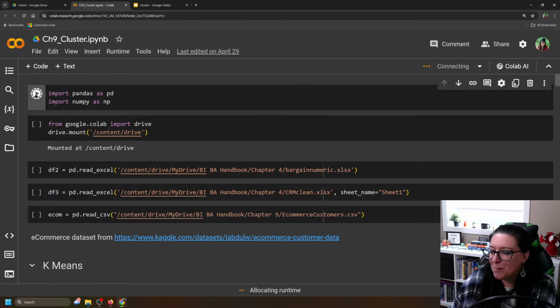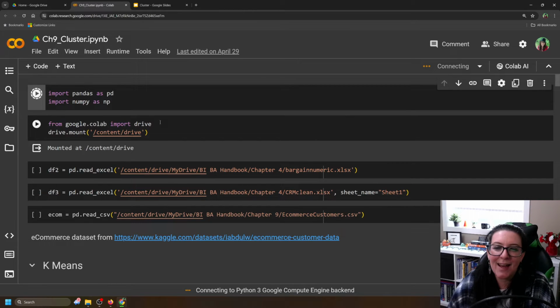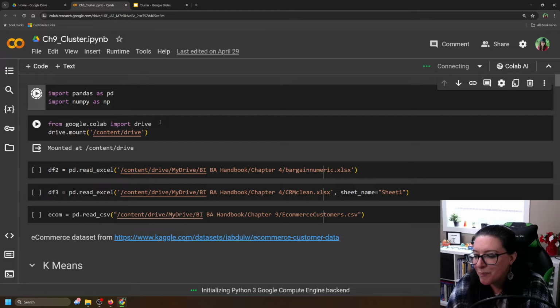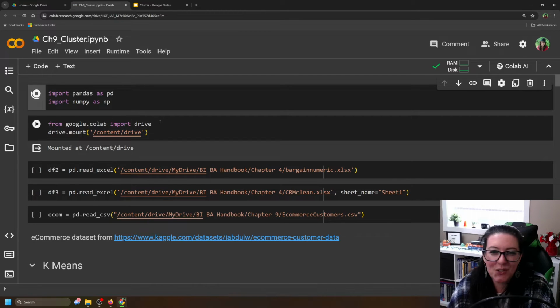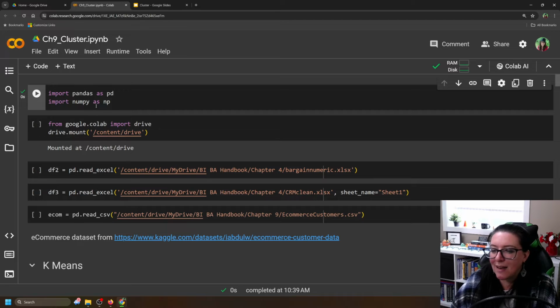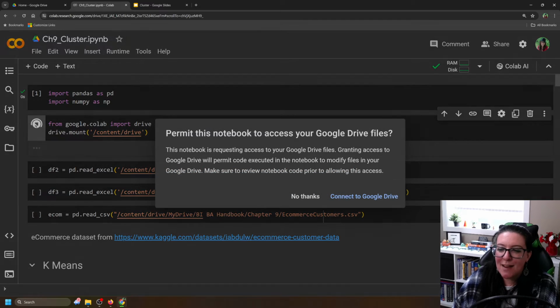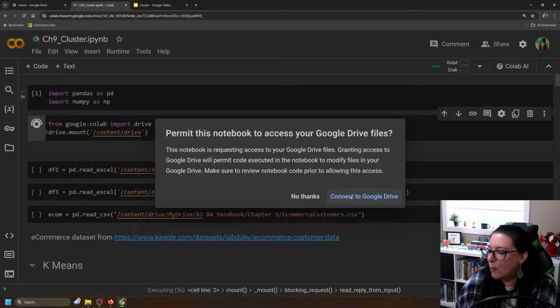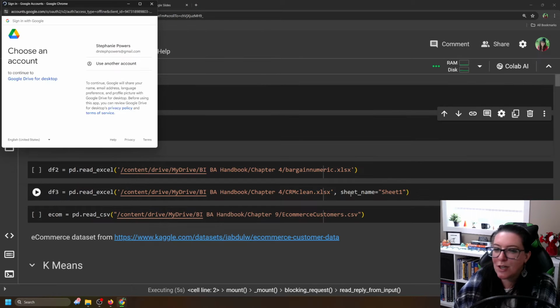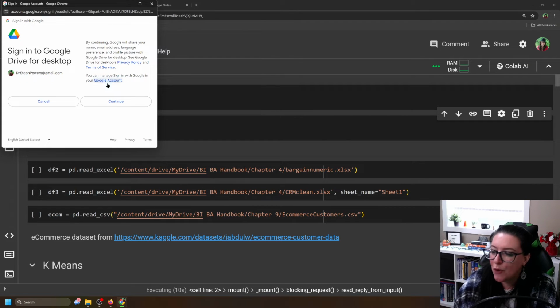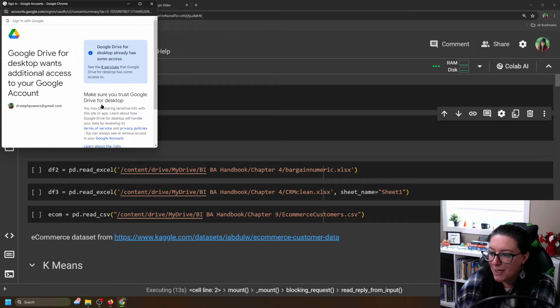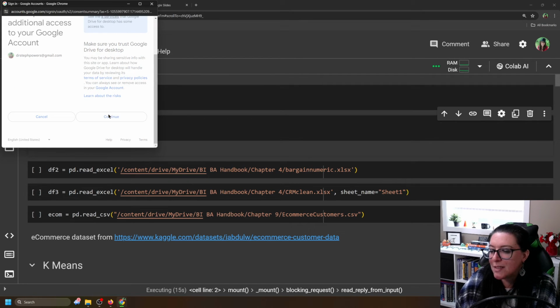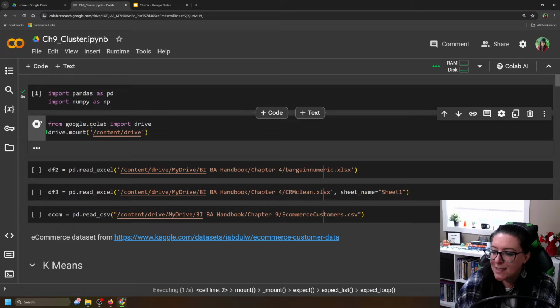I'm going to import pandas as pd. I need that in order to import my databases. And NumPy as np. That's a good idea to have it running as well, because that allows us to manipulate our databases. Once you have logged in and saved a copy to your Google Drive, what you'll want to do is run this command here so that you can connect your copy of your Python workbook to your own Google Drive. It's not connecting it for anybody else. Nobody has access to it. It's simply a matter of connecting it so that it can go get your files.